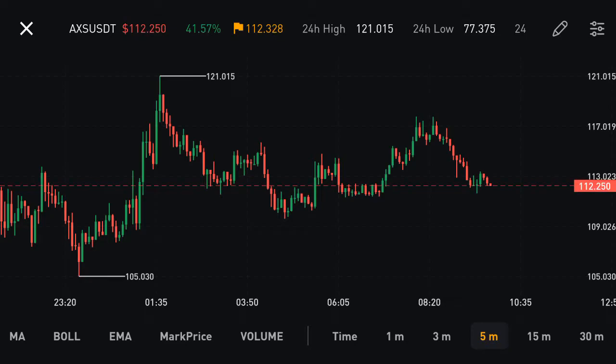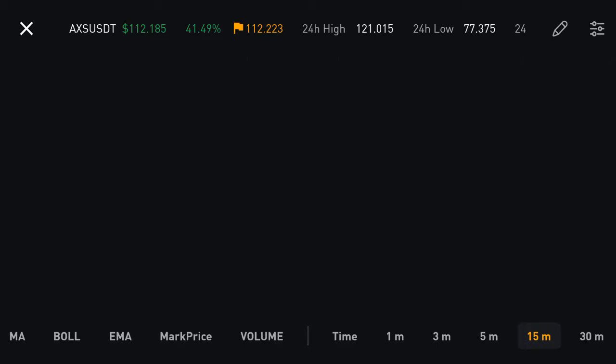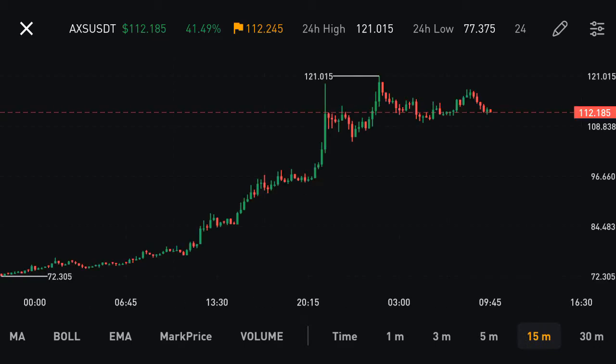Let's begin. To use this strategy, all you need is a low time frame. Let's assume 3 minutes or 5 minutes. At the very highest, you use the 5-minute time frame. 15 minutes is way too much, and never go near the 1 hour.